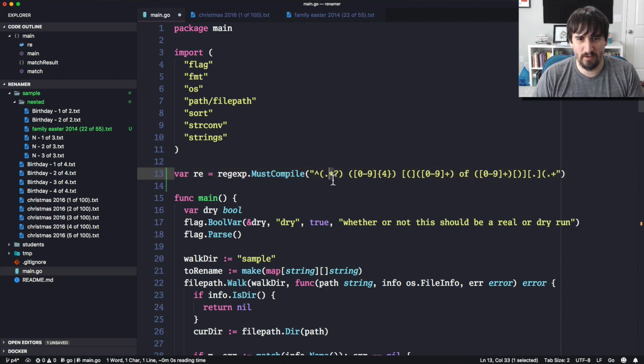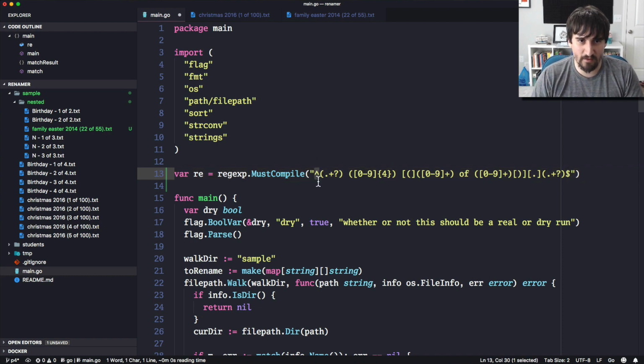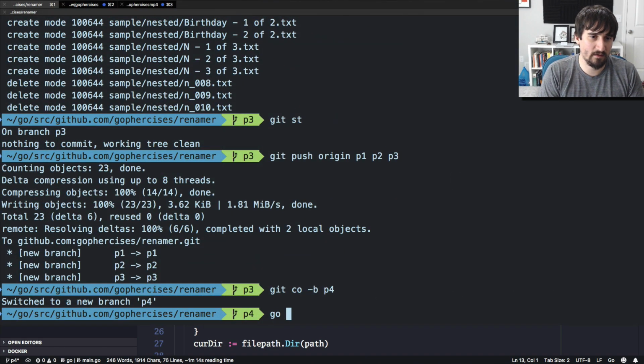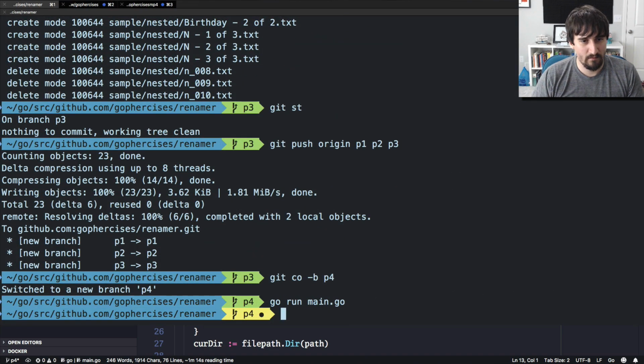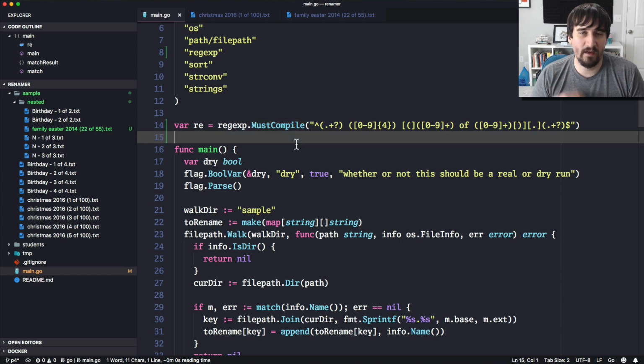And we probably could have put a plus up here because we probably want something up there. And then again, I'm going to put the question mark, meaning that I want this to be the smallest match possible. I don't think I need it here, but I'm going to put it because I don't think it hurts. And then at the very end, I'm putting a $ sign, meaning that it needs to match the end of the string. So this is the front of the string. This means that we had to have hit the end of the string at this point when we match. All right, so let's go ahead and just see. Okay, so since that ran, that means that our regular expression is compiling. And we can move on to using it.